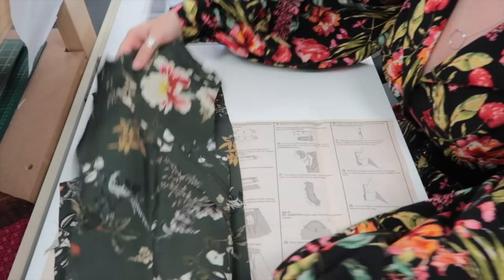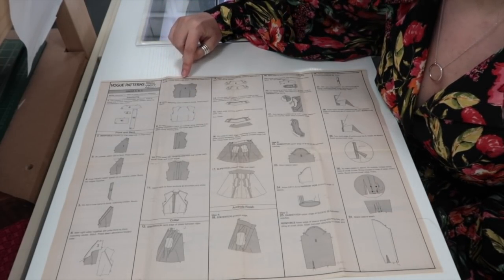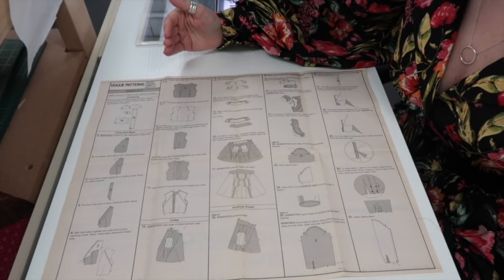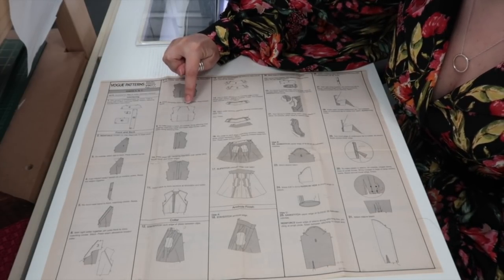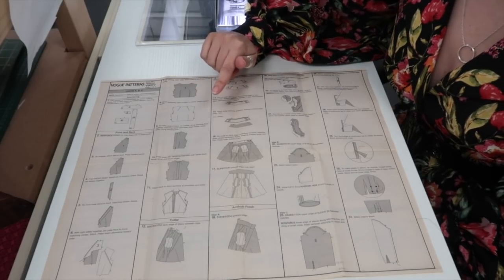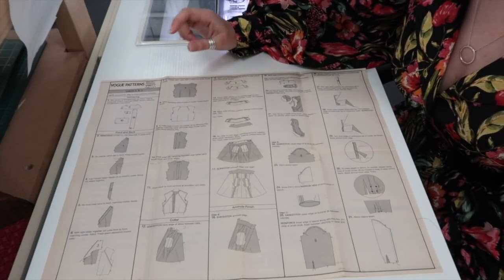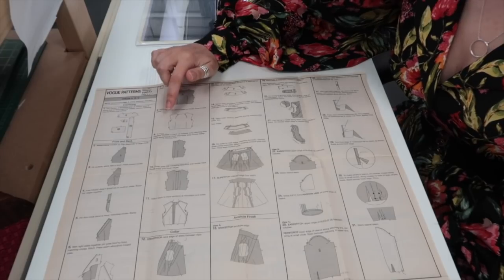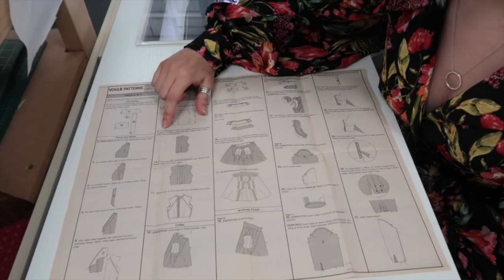I now have two finished front panels — beautifully finished on the inside. We can treat these as a single piece going forward. Step seven is to stitch the waist darts in the back bodice and press towards center — I've already sewn all the darts in one batch. Interestingly the pattern would have you sew the neck darts on the inside but the waist darts on the outside. If you do want outside darts: backstitch at the start, sew off the point, thread the tails onto a needle, bring them through to the wrong side, and tie a knot carefully to avoid super pointy darts.